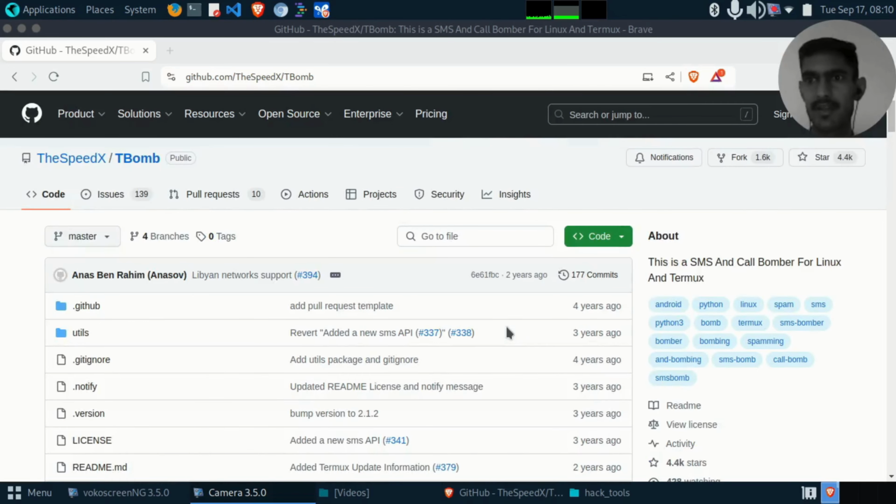I think you guys might have understood how this tool works. It isn't 100% sure that this will work in your country or not. But in India it is working, but not 100%. Out of 10 messages, I have just received 3 messages. But in your country, it might work properly, so you can just try.